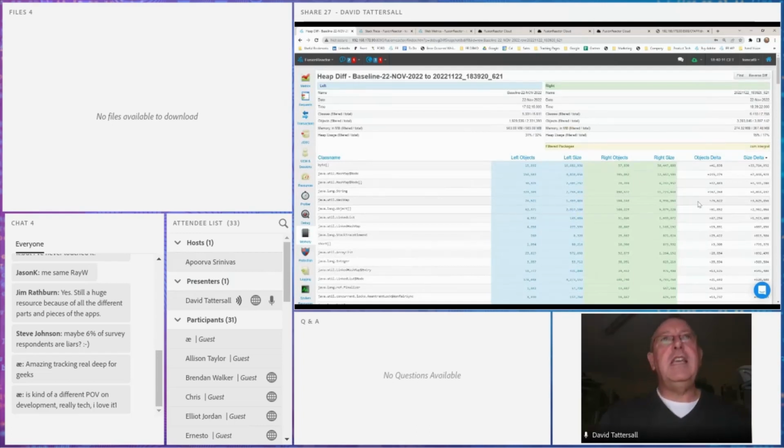So spotting memory anomalies is not an exact science, but we've provided a number of different tools and capabilities within Reactor so that we can assist you to get as much information as possible.